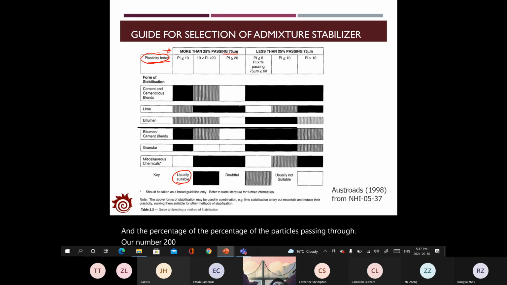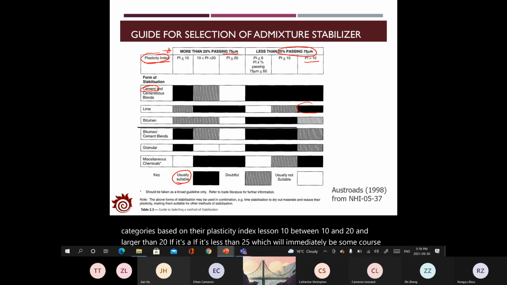If it's more than 50%, we will have 3 different categories based on the plasticity index: less than 10, between 10 and 20, and larger than 20. If it's less than 25%, which will majorly be coarse materials, we will consider the plasticity index less than 10, less than 6, less than 10, and higher than 10.